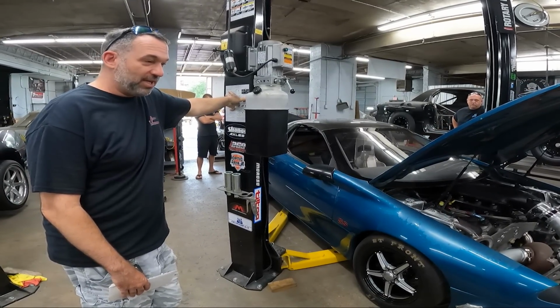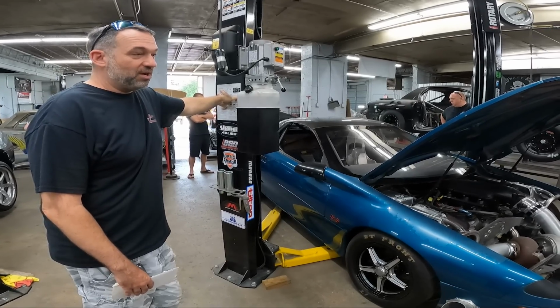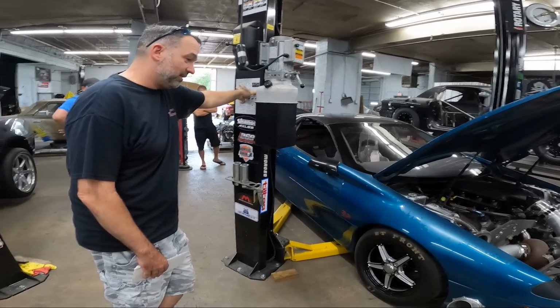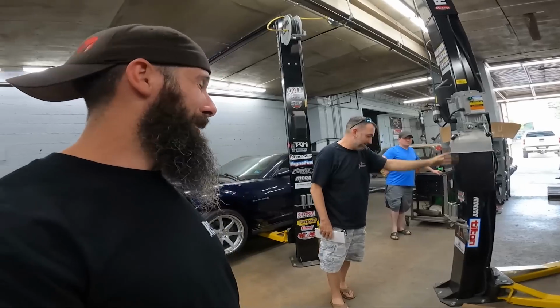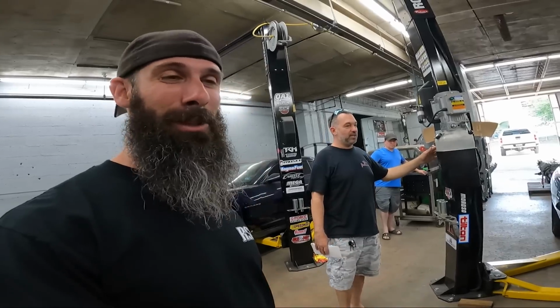Brought the motor and transmission down here. Steven's going to do some work for us, and we'll go from there. Hopefully be back on the track a little bit quicker than we first thought we were going to be back on the track. So that's a good thing. Yeah, so definitely a head start for Troy and the guys here, since the car was pretty much, the chassis with the wreck and everything was pretty much destroyed.